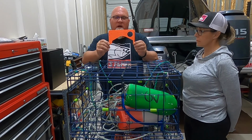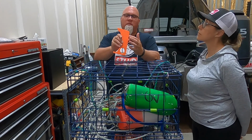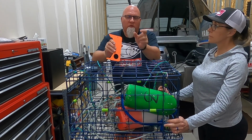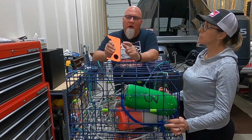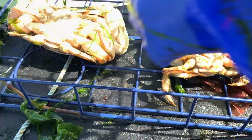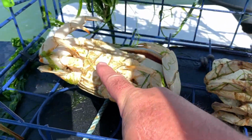The other thing is know the difference between your males and females. You can't see it on the video, but there are two different examples. One of a female, one of a male. Females, if you turn them over, you'll see they have a wider area in the triangular area in the bottom of their stomach. The males is a thin area. Side by side, the difference between a male and a female crab. So this one here would be a male. This one over here would be a female. That's the difference. You can see by that area right there on her how wide it is, how narrow that is.